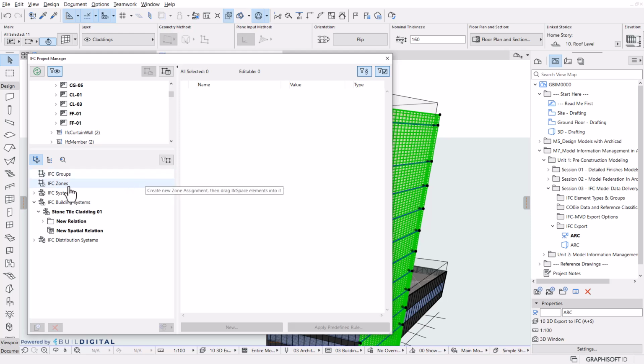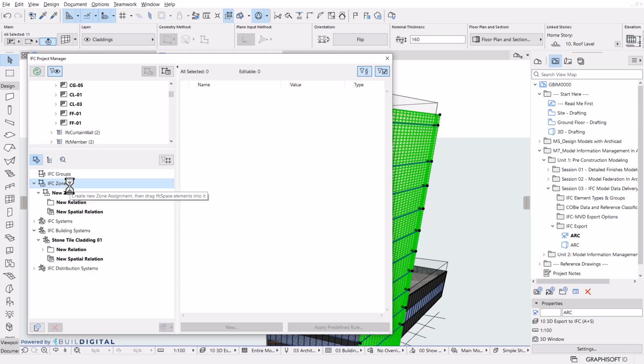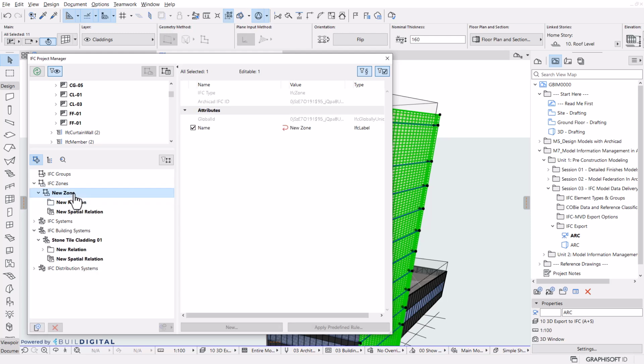Similar to what we have done, you just need to click on it. You can create one before we select the elements. And then you give it a new name, again, to the top level. And let's say we're going to add a zone for all those spaces in the ground level. So I'm going to call it ground area. And let's leave it like so.